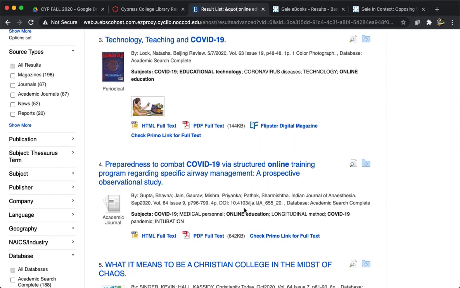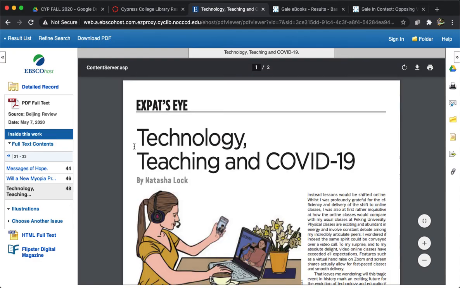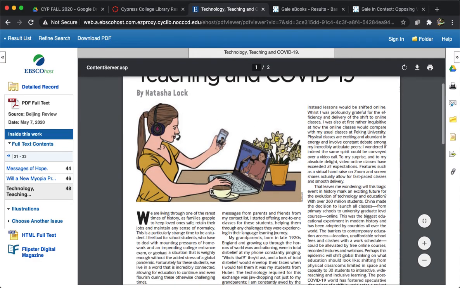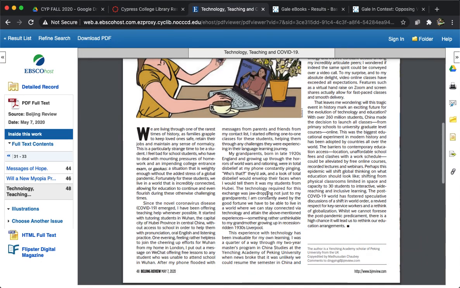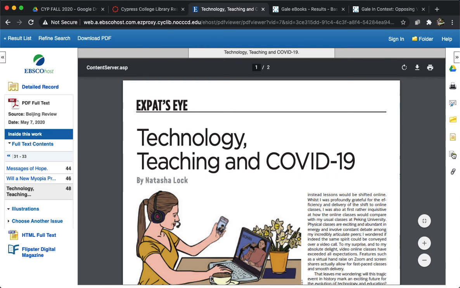So cruise around and see what sort of sources seem interesting. I'm just clicking on this just to demonstrate. Because it's the PDF, I can see it has the original page numbers from the original source. So I might say, oh, this is an interesting source, I plan to use it. So you can email it to yourself, if you so choose.